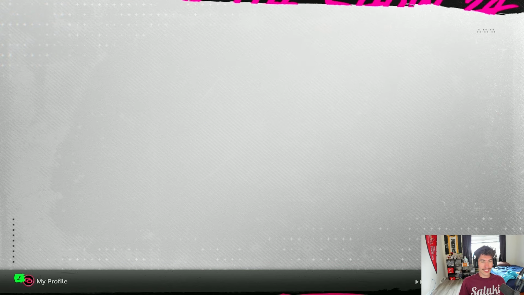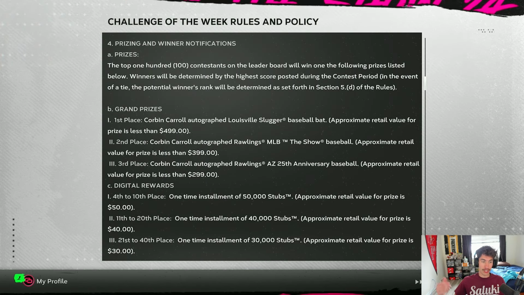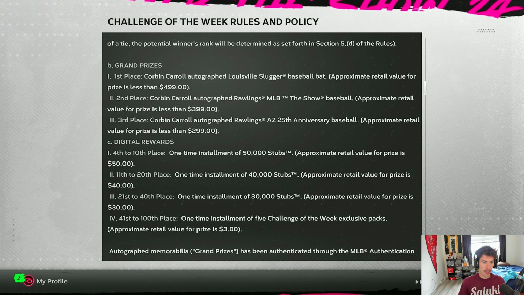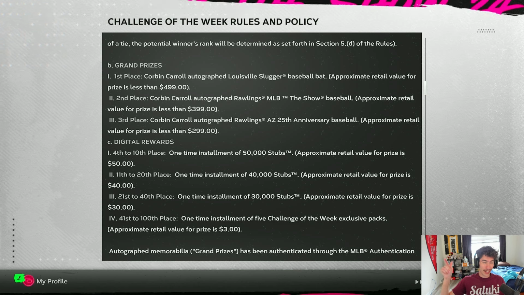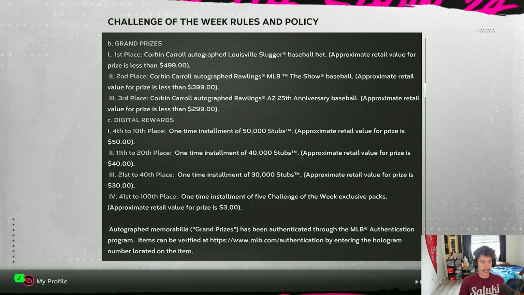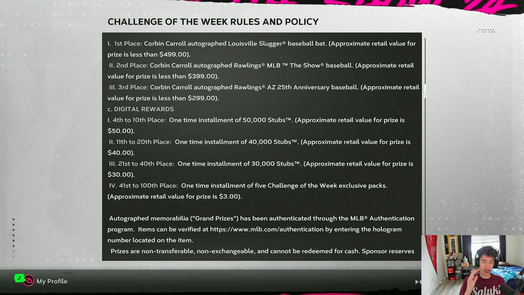If we go ahead and take a look at the rules and policies, we scroll down a little bit, we can see the prizes. First place, again, that bat. Then we see a ball for second, a ball for third. 4th through 10th is going to be 50,000 stubs. 11th through 20th, 40,000. 21st through 40th, 30,000. And 41st through 100th, we get 5 challenge of the week exclusive packs.